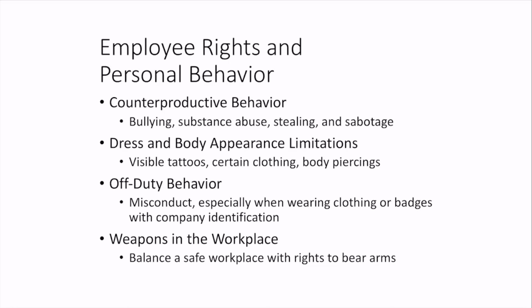Off-duty behavior: if you're wearing the clothing or identification of a company, you can be responsible for your behavior. And weapons in the workplace. As we get into a more violent situation with people, we need to be able to define criteria for personal protection. You want a safe workplace, but do you want everybody carrying weapons and so forth? So those are some issues that you're going to have to deal with when it comes to employees' rights, and expect them to have a certain level of personal behavior.